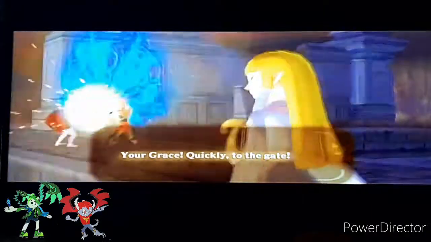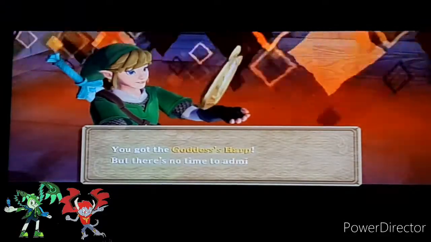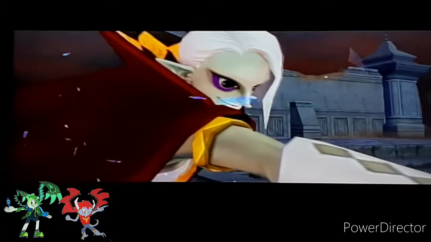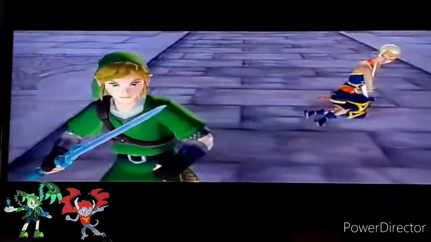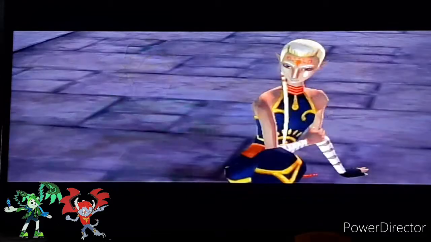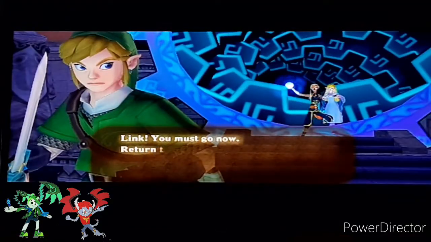Here, Link! Quickly! To the gate! Link! Link, here! You'll need us where you're going! Wait, what? You got the gossip stone, but there's no time to admire it. Go, now! Alright! Back up and running! Yes, get him! Ah! Are we late? No, you're right on time. Good. Now go! Protect Zelda! Link! You must go now!